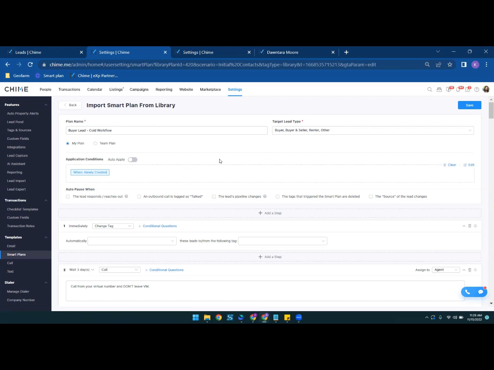For that portion, I have a typical smart plan, but then I have little backup smart plans. As soon as I get the feeling that they're going to take a lot longer, or they tell me that, I automatically add that tag. So you made it so when you add a tag, it triggers the smart plan, so you don't have to manually put them on a smart plan. Right, exactly. That's a good practice, if you want to keep the smart plan running and have communication with each specific tag. That's the best thing you can do.